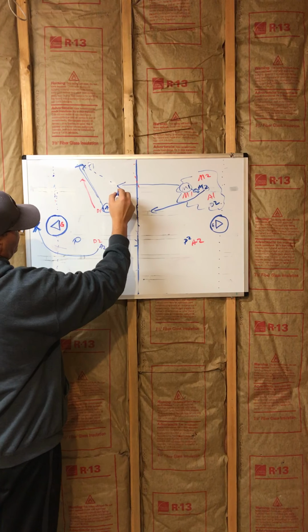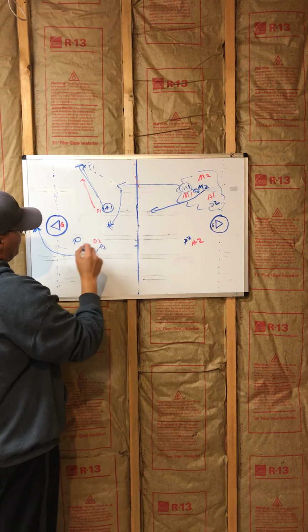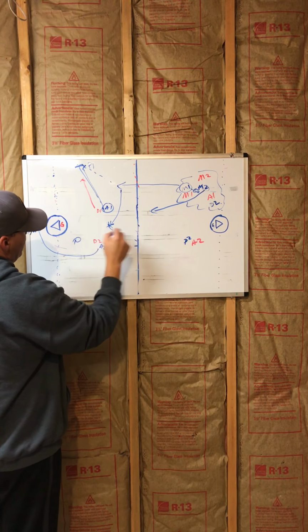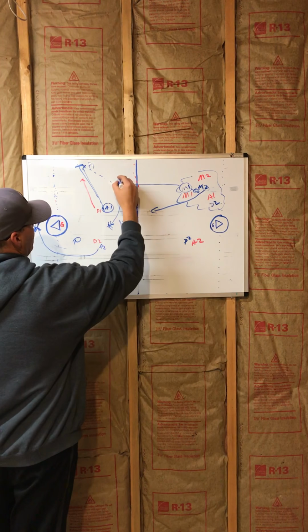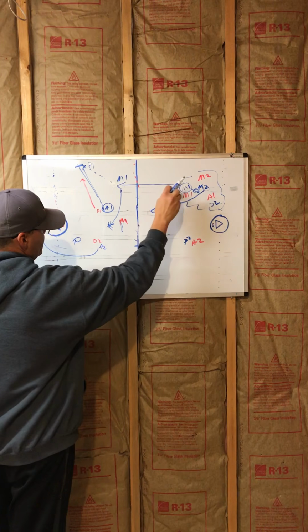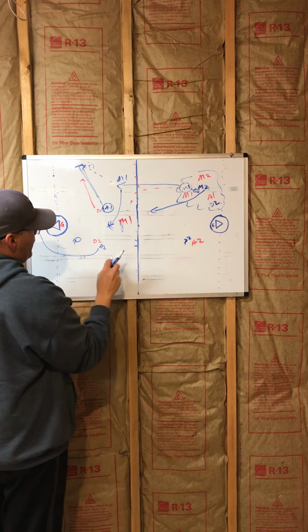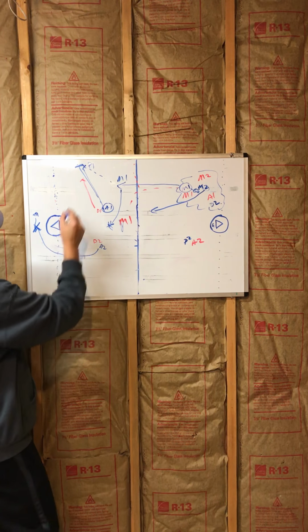Then this midfielder will kind of just hopefully roll back to the top somewhere, hang out over here, try and find some space. Don't draw his defender in the middle, keep him back a little bit, because M2, so this is M1, M1 red is going to be trailing him, right? So I want him farther out. I don't want him cramming up the middle. This is the way we're going to run this play.